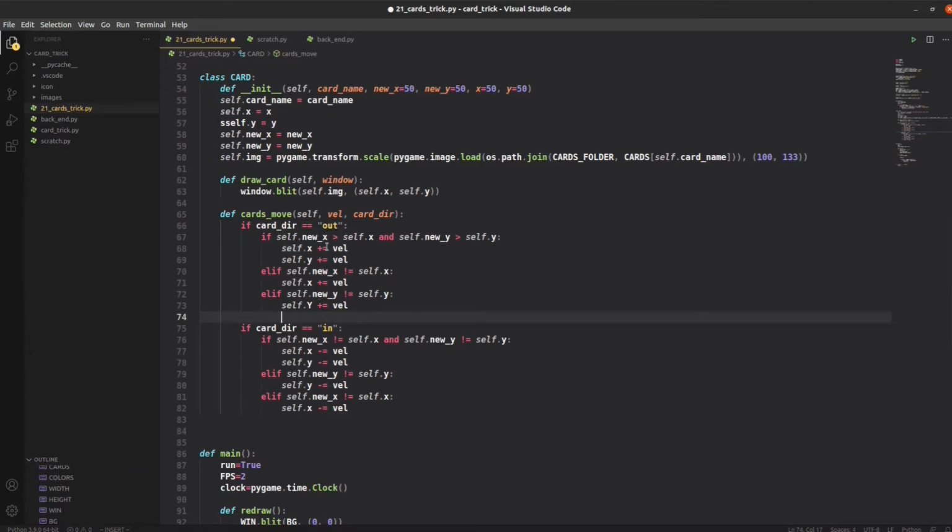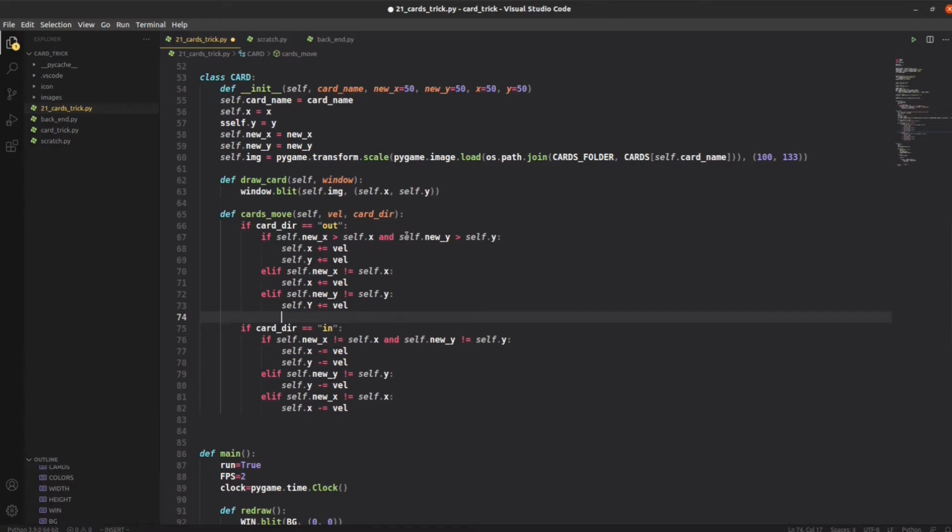So here new x and new y come into play. We have the actual position of the card where it is located at the moment, and then we are passing in the new position where we would like to move it to. In case, for example, the new x is greater than x and the new y is greater than y, then we increment self.x and self.y by the speed of the card.